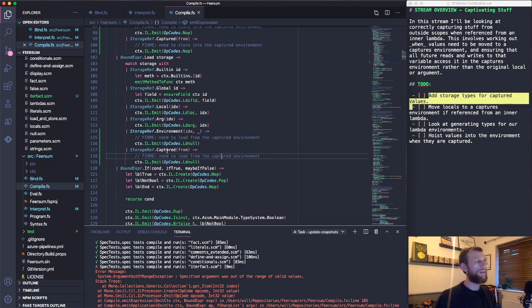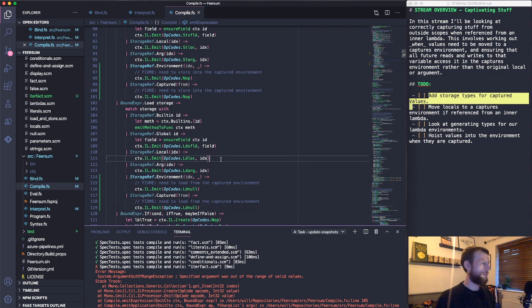But if we get a storage ref captured, we're going to have to emit some kind of sequence of indirections to look up the parent environment and then potentially the parent and so on and so forth, until we've walked far enough up the chain that we can then effectively do the same sequence of instructions that the storage ref environment would do, and load it out of the environment object.